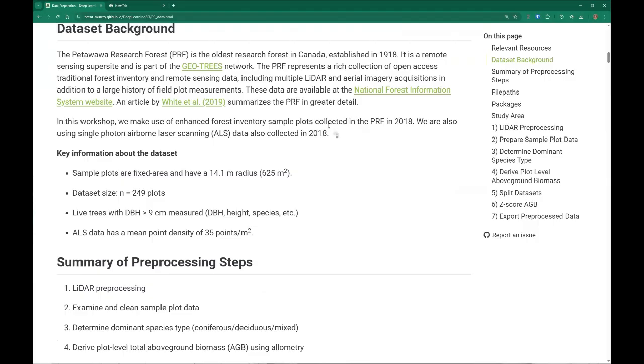We have multi-temporal LiDAR and multiple different plot sampling efforts to draw from. In this case, we're working with the ALS data and sample plot data that was collected in 2018. And this data set is also summarized in more detail in this paper from 2019 by White et al.